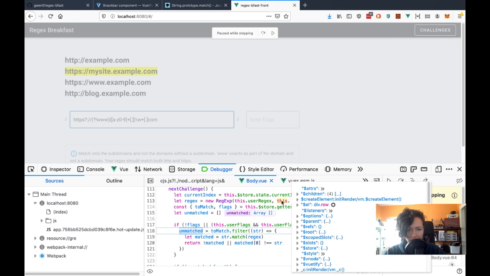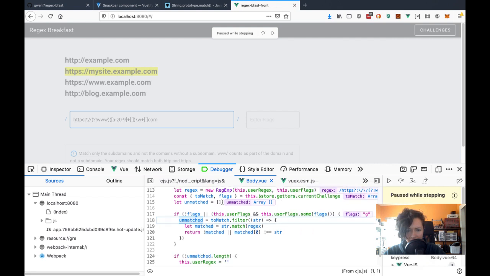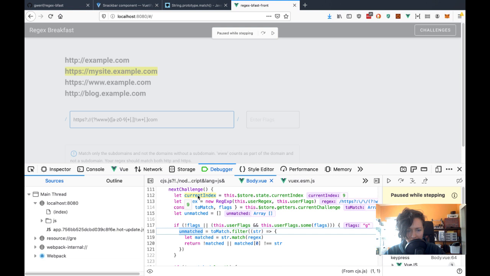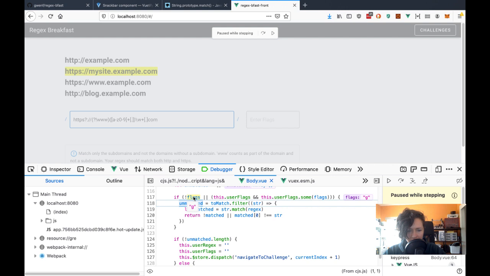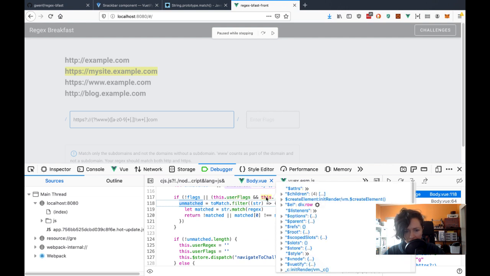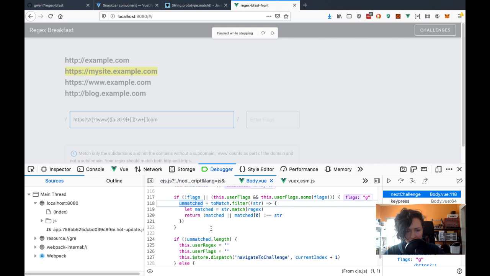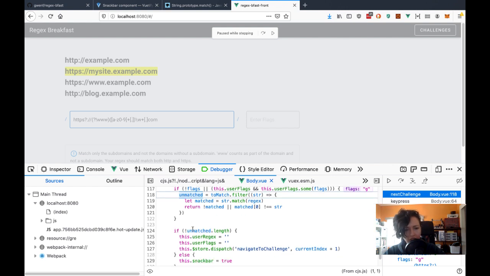Yeah, so flags is right. Of course, unmatched. Current index. Okay. So this will be false. And then, so it will go to this.userFlags, which is, of course, empty. So this will be false. Right, so unmatched.length. If not unmatched.length.